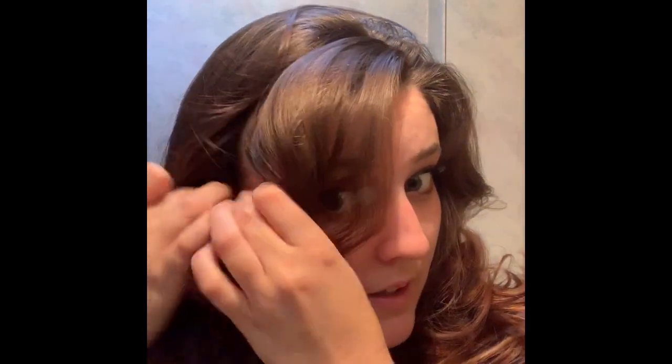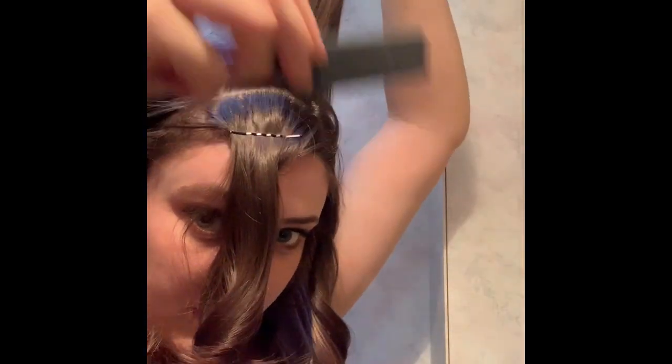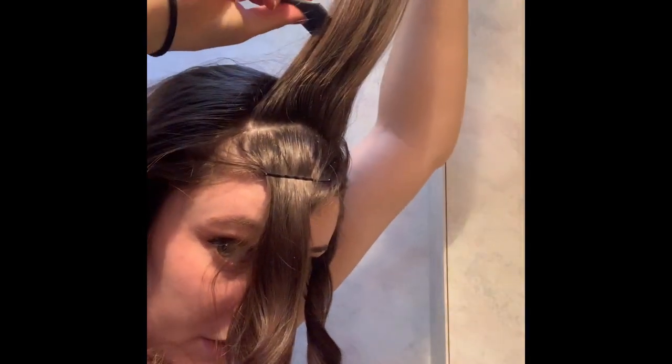So I'm sectioning it right before my ear. Everything else is going to be teased. Now, you're going to want to make a C motion with this. So you're going to scoop it, hold it very lightly, and we're going to go about here and C.